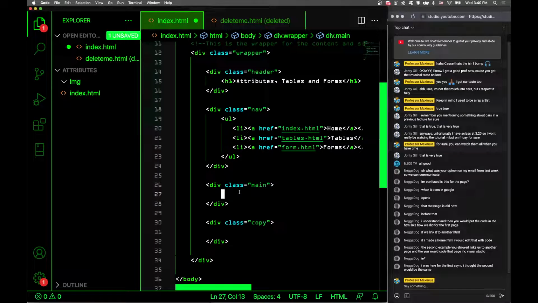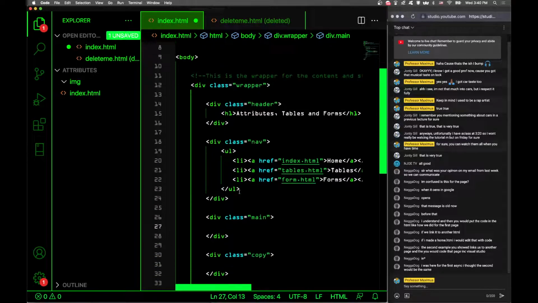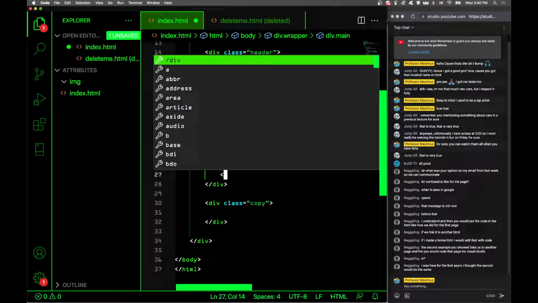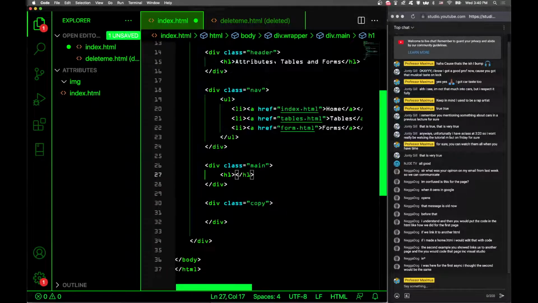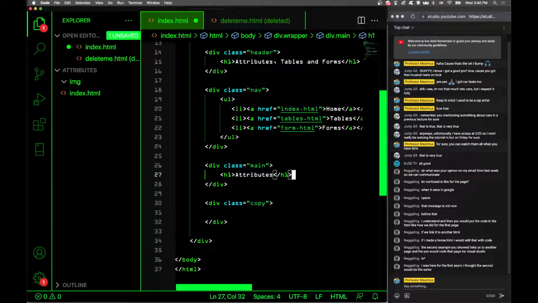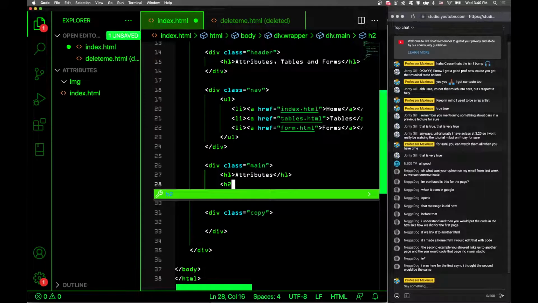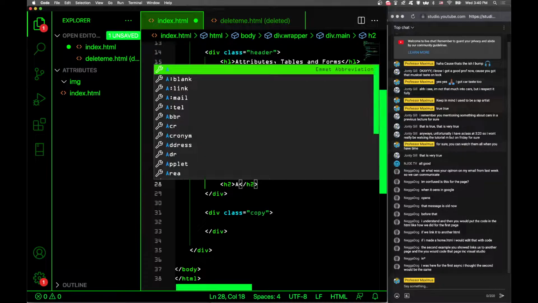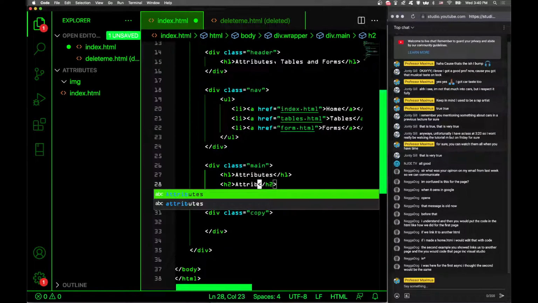If we're just going to put, okay, yeah, it's all good. So we can just put some h1, and then we'll put attributes. And then we're going to put in h2, attributes.